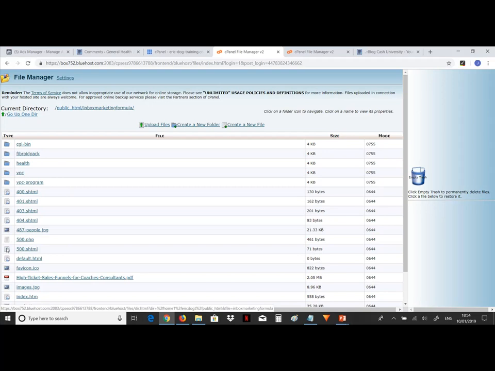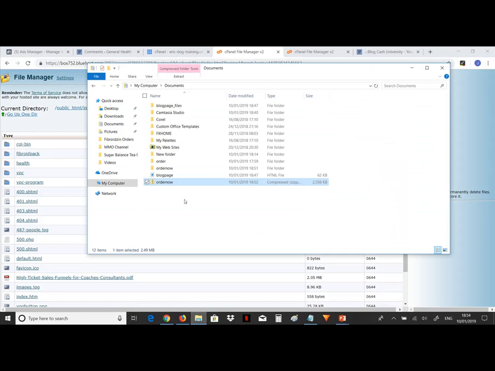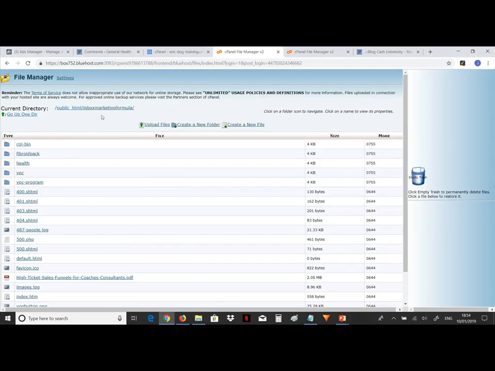Once I click on it, this is the Inbox Marketing Formula. Assuming that this is your registered domain with a hosting account, what we want to do now is upload our compressed folder, this order now, into our domain, Inbox Marketing Formula, or whatever the name of your domain is.